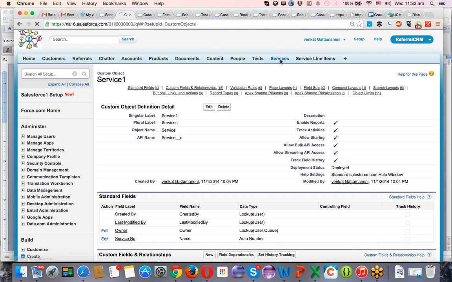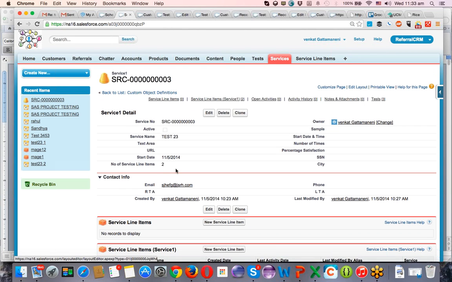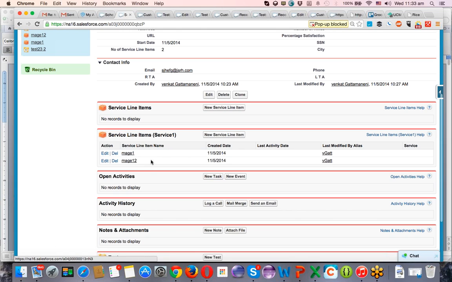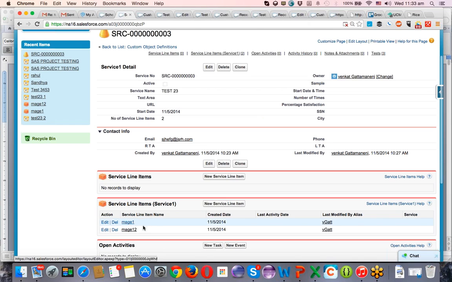I'm going back to the service object to show you how it works, because you remember that service SRC0003 has two child records. See, that is 2, and if you scroll down, these are the 2 records. So with this, you can report how many records are available. Suppose there are 500 service line items for this SRC0003, you can't see all 500 records here. You can only see 5 records here, and if you want to access all the records, there is a next button, or you can go to the detail page. If you click on that, you can get to all the child records of SRC0003. That's possible.